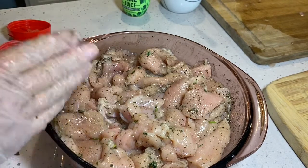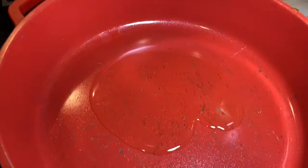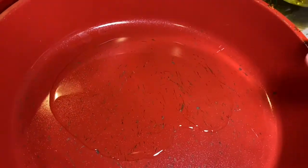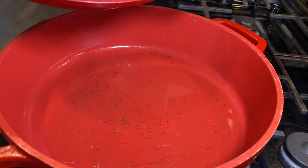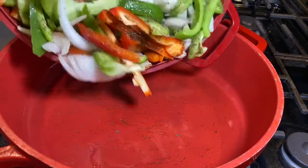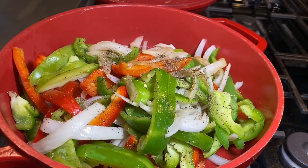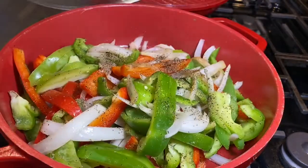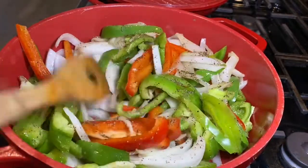Once it's all well mixed, let it set up for at least 20 minutes. The first thing we'll start with is putting oil in a pan — a good-size pan so all the veggies can fit. Make sure it's big. Once it's warm, put all the vegetables in. I've already seasoned them with salt and pepper. Cover for a little bit and let it cook, mixing once in a while so it doesn't burn.